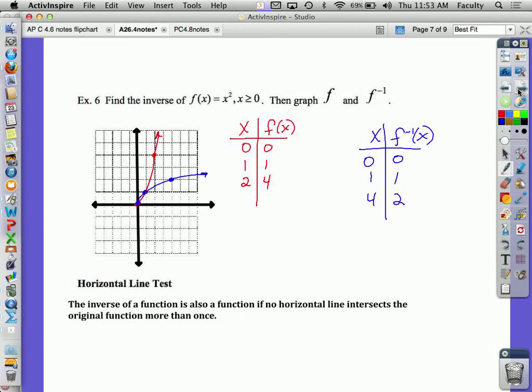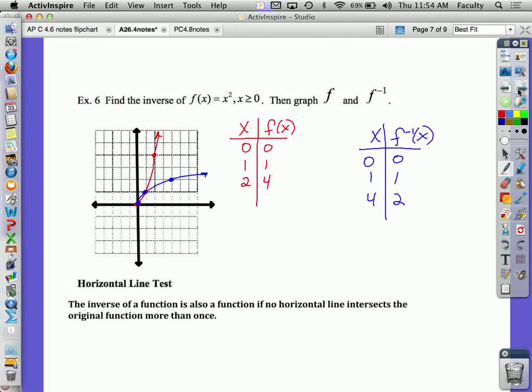Something that you don't realize yet, and we're going to cover this towards the very end of this year when we do our trig, is we're going to talk about inverse trig, and we're going to have to adjust the domain in order to get it to work. Last year in geometry, do you remember when you were solving those triangle problems and it was sine x equals 0.2 and you pressed second sine or inverse sine? Well, there's a whole lot of mathematics behind it, but in geometry that's as much as you get. And then at the end of Algebra 2, we'll understand why you're allowed to do what you do, okay? So again, we're just laying a foundation right now.